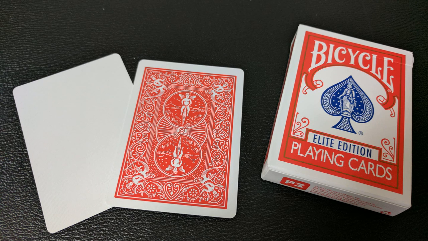Another feature of the Elite deck is that you're going to get two gaff cards. You're going to get a double backer and a blank face, which are great for magic. Now, on a standard deck of bikes that you buy off the shelf, obviously you won't get that. You'll get two advertisement cards. So with the added feature of these two gaffs included, again, makes this deck great for magicians.